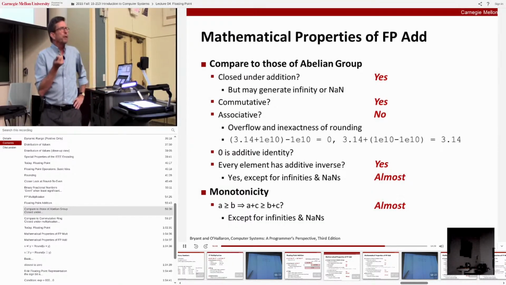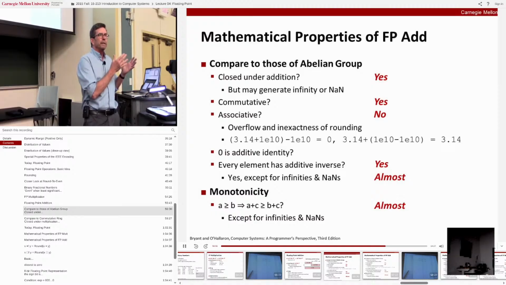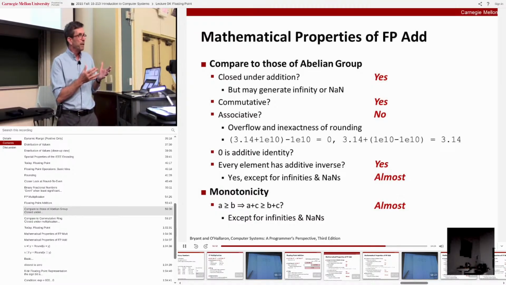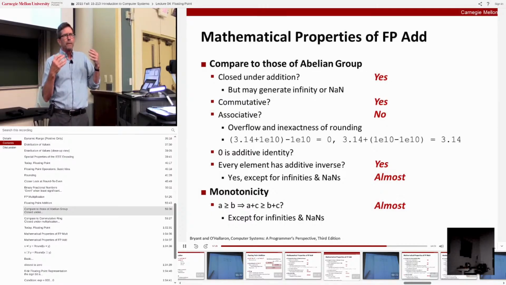Now, you remember on the first day of class, we talked about what we call these great realities, that ints aren't really integers and floats aren't really reals. And just as we saw when we looked at two's complement representation of integers, they're not exactly like real integers, and operations on them aren't exactly like real integers, but they follow very predictable mathematical properties, that are similar to integers, but not quite. So the same thing holds for floating point numbers. They have very predictable mathematical properties, but they're somewhat different from the reals.